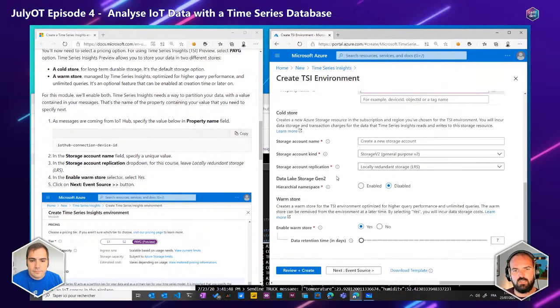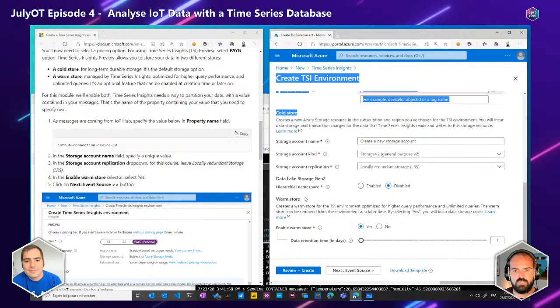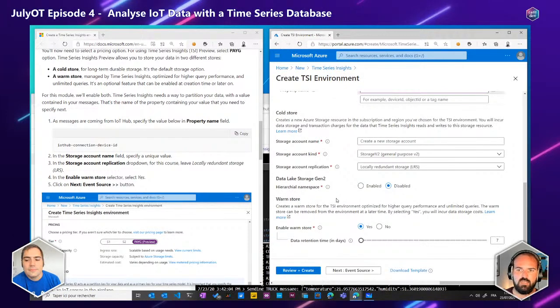One of the other aspects of TSI we're discovering during this creation wizard is the concept of cold stores. The concepts of cold store and warm store. So basically, one of the cool things of Time Series Insight is it will give you two ways of actually storing your data. The first one is simply using an Azure storage to store all your data. It's a default way of storing things on Time Series Insight. So as long as you're creating a Time Series Insight environment, you will need to actually have a cold store.